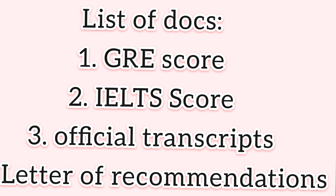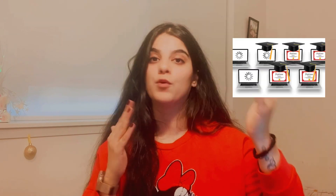Make sure you apply to four to five universities for the course you are planning to take. Before applying, go to the university portal and look at the course curriculum to make sure what you are looking for is offered there. It's not necessary that you will get admission from all the universities you apply to, so if you apply to five and get admitted to three, you have options to compare. Make sure you apply to enough universities.